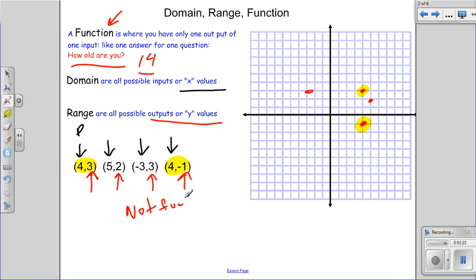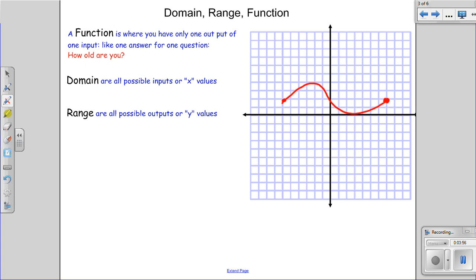Now, where people get kind of confused is this element right here. They say, okay, what about the 3? The 3 is repeated; we see a 3 there and there. You can have multiple outputs that are the same. For instance, if I ask one student how old they are and they say 3 years old, and I ask another student and they're also 3 years old, you could have two separate students both 3 years old. That's possible, so that is a function. We can have repeated outputs, but notice they happen at different x's. That's okay.